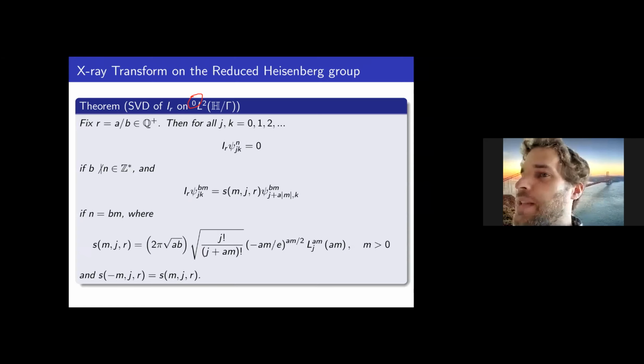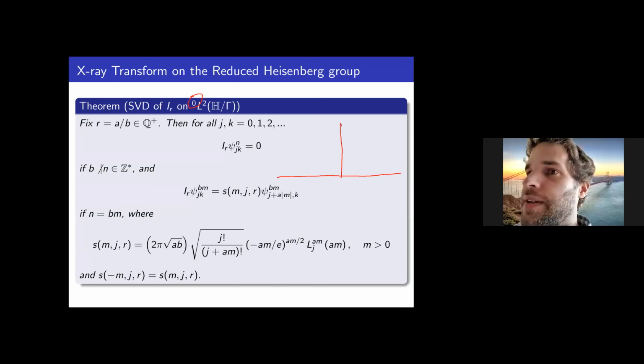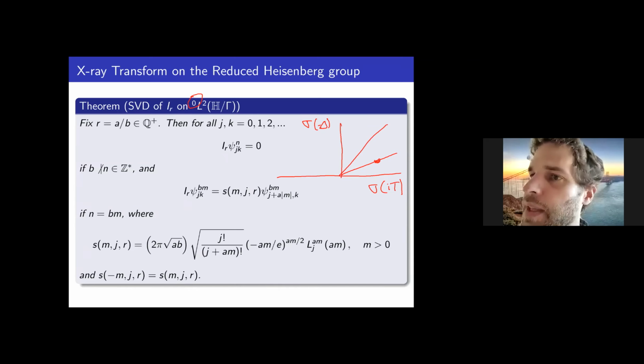In some sense, what this looks like is, if we look at the Heisenberg fan, I tend to mix these spectra, but on one axis we have the spectrum of the sub-Laplacian, and on the x-axis we have the spectrum of the Reeb field, or the central vector field, and we have these rays whose points correspond to joint eigenvalues for these 2 operators. Then on the reduced Heisenberg group, we just take a discrete subset of this fan. And I'm being a little cavalier about where these points are.